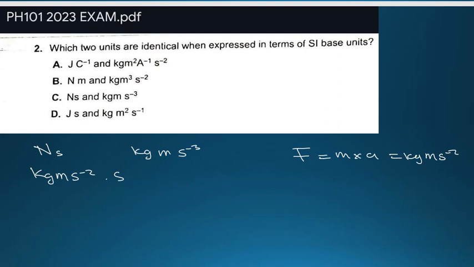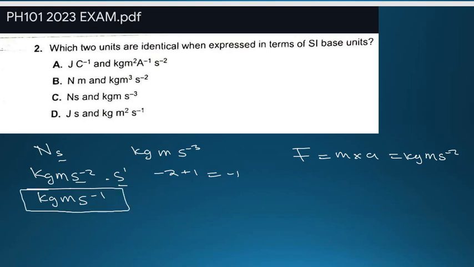Okay, so here is what we do. We are multiplying now by s here for seconds. So kg now meters. Since we are multiplying here, it's the same as adding now negative 2 plus 1, which is negative 1. Guys, this is not similar to this. So even option C is not the right answer.